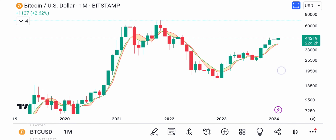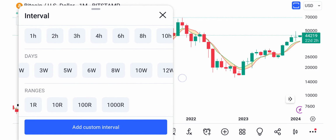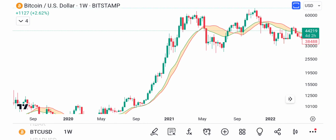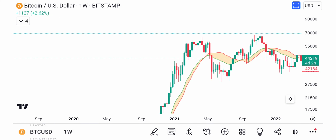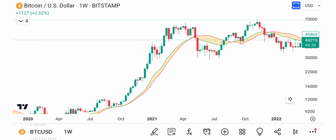Well, right here. Let me actually go to the weekly chart. It's been a long week. Right here, we've had record amounts of rain here in Southern California. I love it, actually. We need rain. It's good. It cleanses the air. It makes everything wash away, and I like it. But just too much rain gets a little boring, depressing, right?